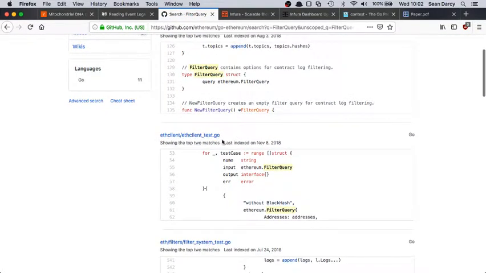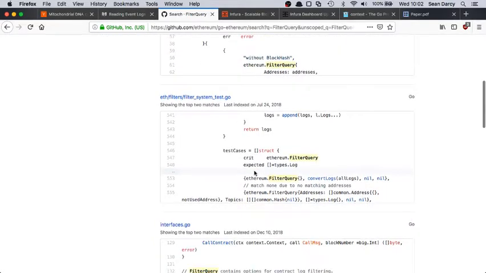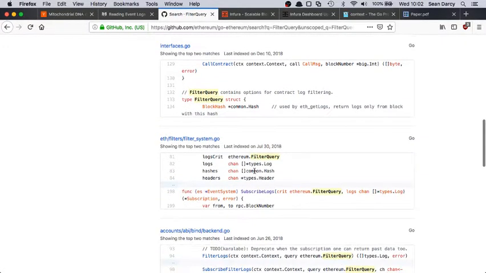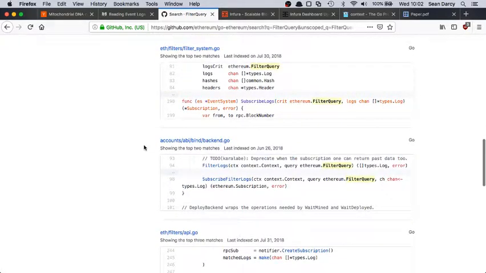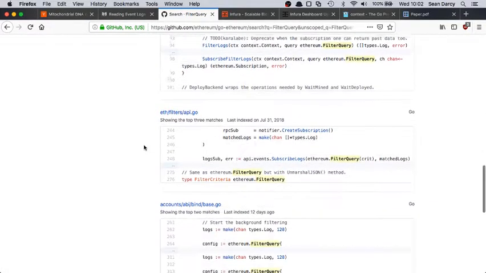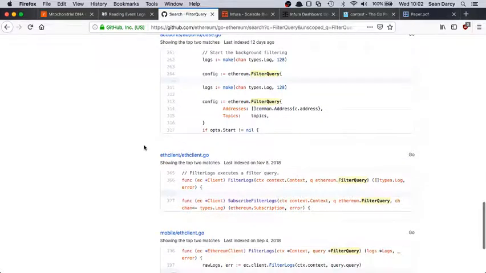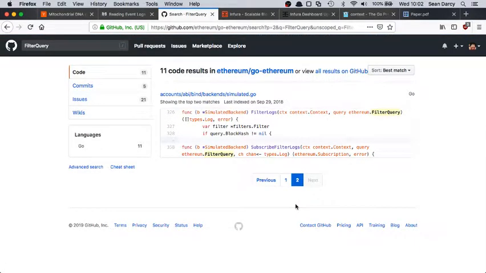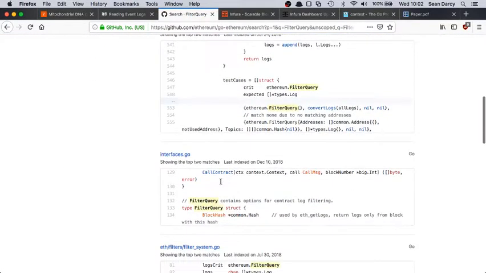Mobile, Ethereum, ethclient, filter query, eth filters. Filter query, interfaces.go. Might be in interfaces, which describes the filter query. And it's looking like it right now. Simulated backend. Nope. So where is that? Interfaces.go.